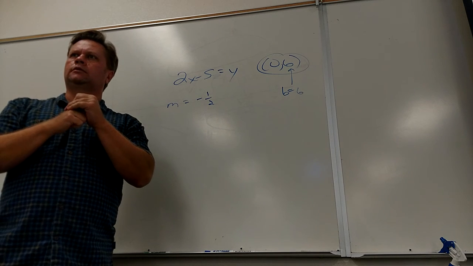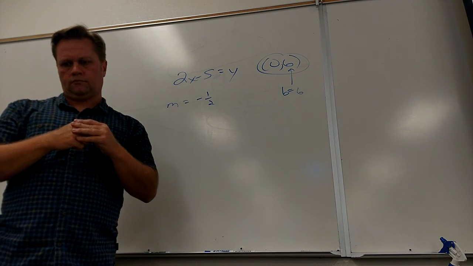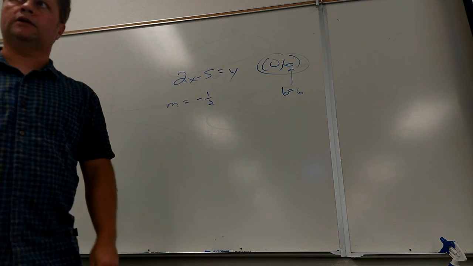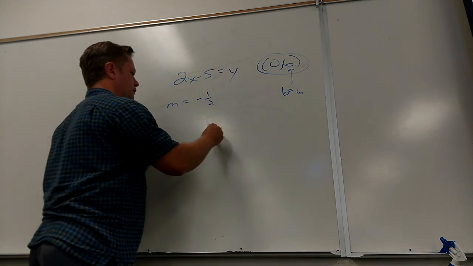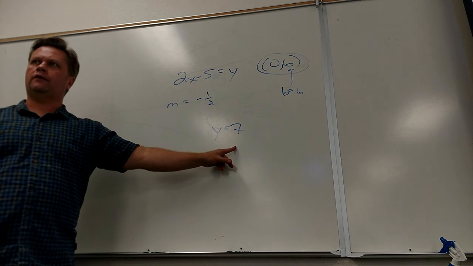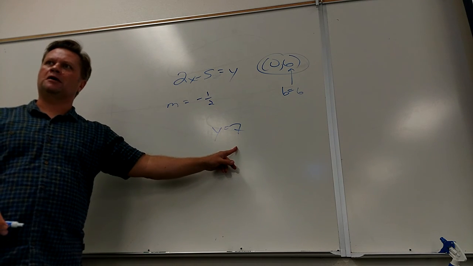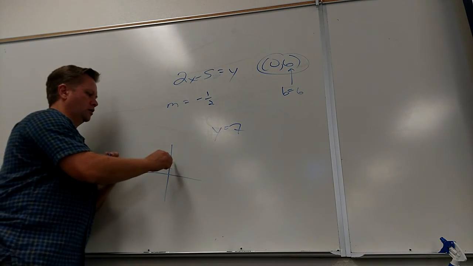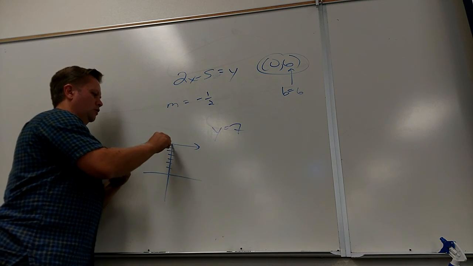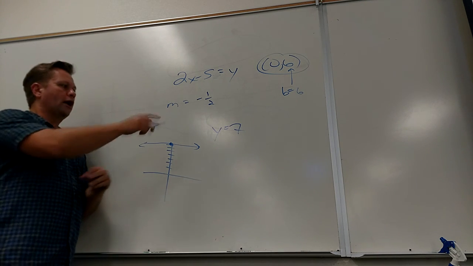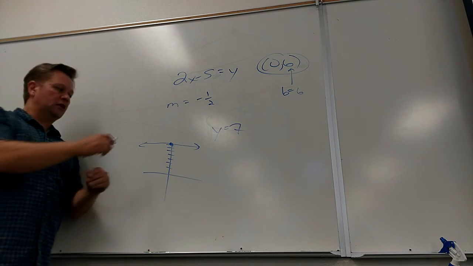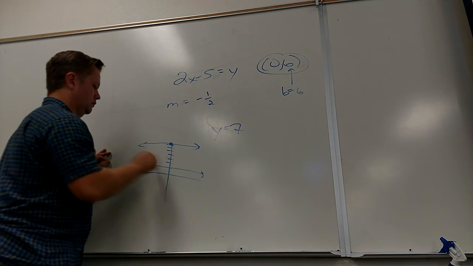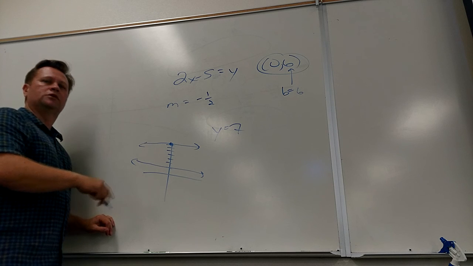What about the points, like number 50 and -3, 6? Okay, so it goes through the point -3, 6, and it's parallel to y equals 7. If you're parallel to y equals 7, what's got to be true about your equation? So how does y equals 7 look? What kind of line? Go through there, right? So that's y equals 7. If I tell you something's parallel to this, its equation has to look like... So here, is this parallel? Yes. What's the equation of this line? 0, 1. What's the equation?